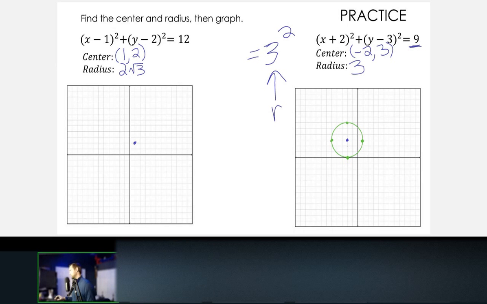Now, the problem with radicals or even fractions, sometimes when we look at them, we actually don't know what the approximate value is. Like when I look at 2 radical 3, I have an idea that it's less than 10 and more than 2, but that's really about as far as my brain can handle. So to graph these, if you're doing them by hand and not using Desmos, we have to convert it to decimal just so we know the distance from the center. So approximately, round to the nearest hundredths, what is the decimal of 2 radical 3?